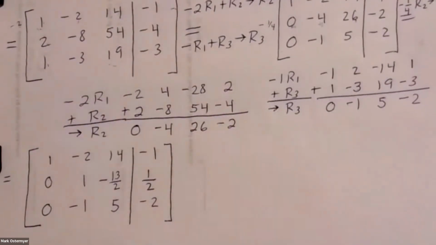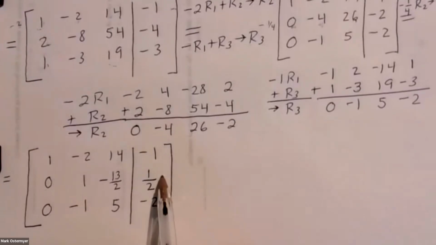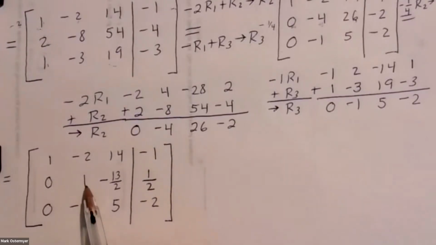What do I got to do next? Remember, we're shooting for row echelon form, ladies and gentlemen. What do I have to do next to get this into row echelon form? Make the third row -1 a 0. Yep, we're going to now use row 2. Now that we made the 2-2 entry become a 1, we use row 2 to clear out the rest of column 2 below the main diagonal. We got to make this -1 become a 0.